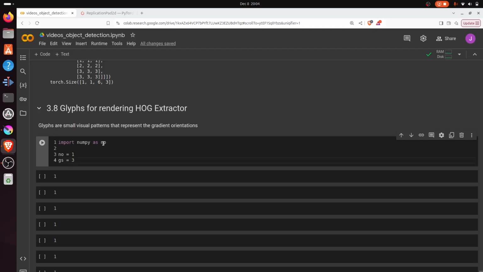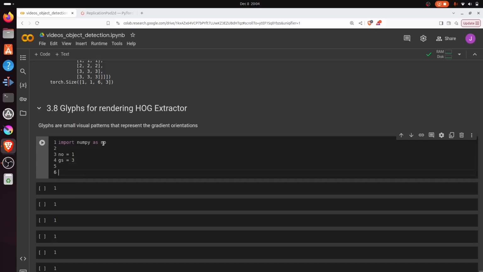So let's start the definition of the glyph by defining the grid points. We're going to need to define the grid points first of all as the starting point for our glyph definition.